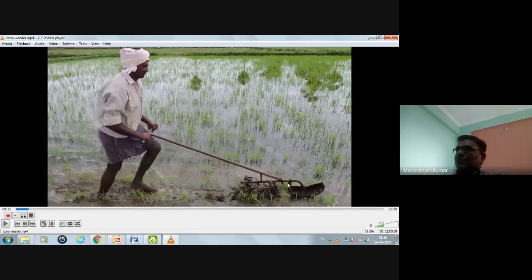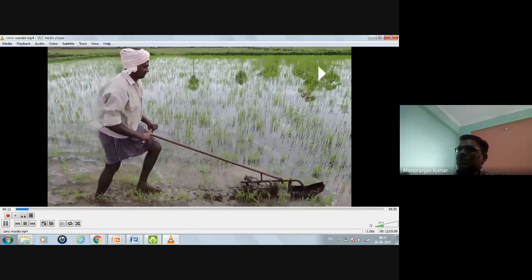The use of the float is to prevent the implement from sinking into the soil, and the purpose of the conical roller is to uproot the weeds present in the field and aerate the soil by manipulating it.